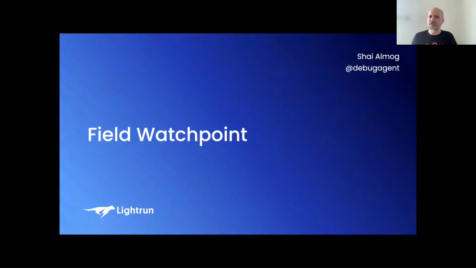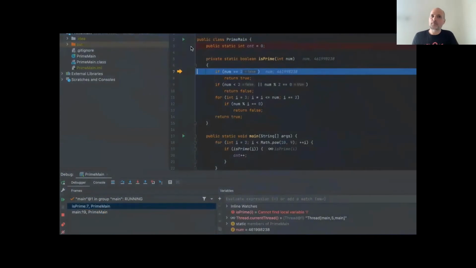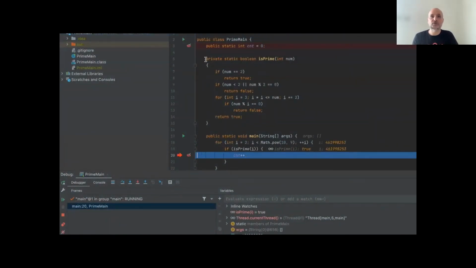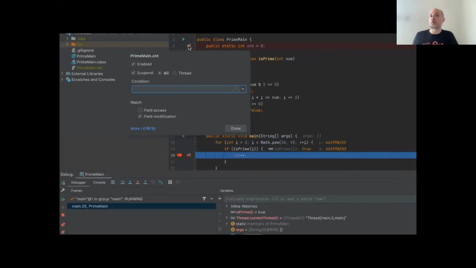A watch point is a breakpoint that you can place on a field. This is pretty standard, but a surprising number of people aren't aware that you can do this. We can place a watch point on a field which will stop every time the value of the field changes. This is a remarkably cool way to catch a case where some code mutates a variable. We can tune it to stop not just for changes to the field, but also for reading the value of the field. So you can really customize this.